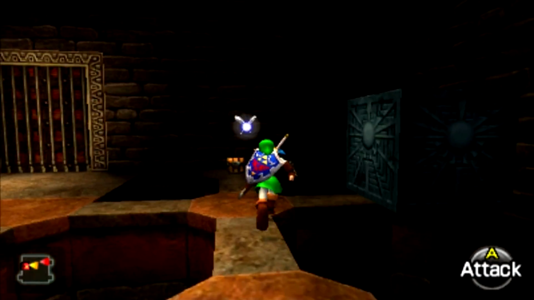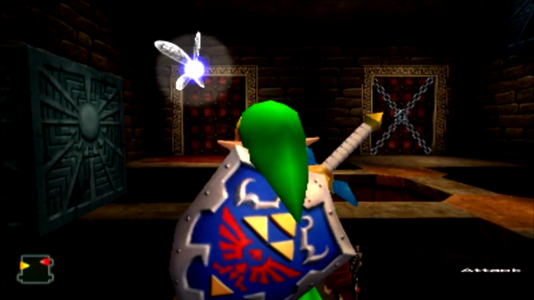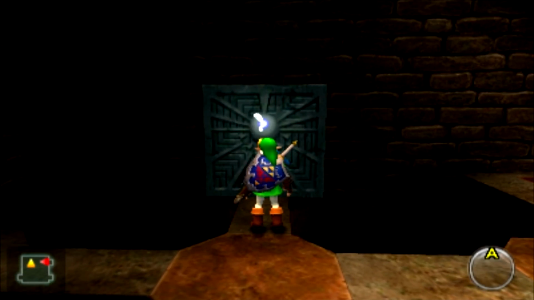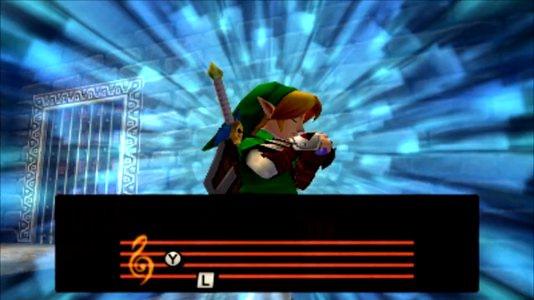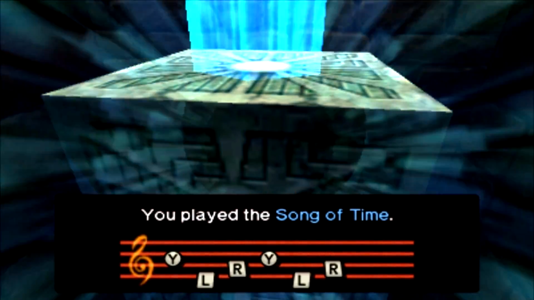So yeah, now what do we need to do? This is actually a very confusing room. I remember when I first entered it, when I was originally beating this game, I got super confused, but it requires 3 short steps. The first step is to stand in front of this block and play, obviously, the Song of Time. It's a Song of Time block, or a time block, whatever the name is. But there we go. We're going to go ahead and move this time block.